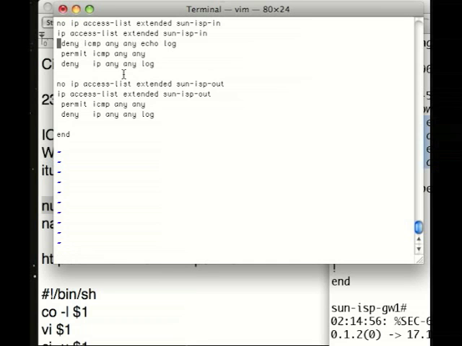And I'll log it. So what I'm doing here is inbound, I'm denying people out on the internet initiating pings to me, but I'm allowing all other ICMP messages in, like time to live exceeded and echo reply. Meanwhile, outbound, I'm just allowing all ICMP. So I want to be able to ping outbound, but other people can't ping me inbound. But if there's other stuff like time to live exceeded, I'll get those messages as well.